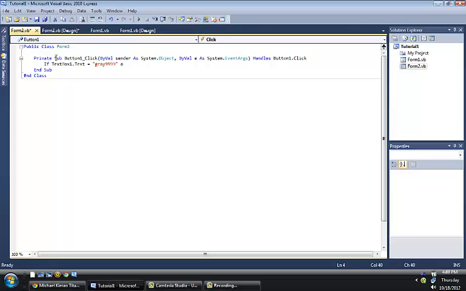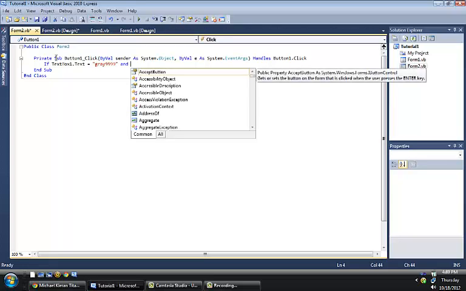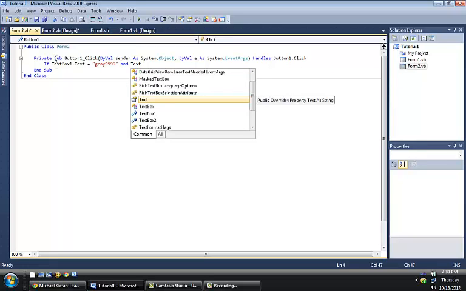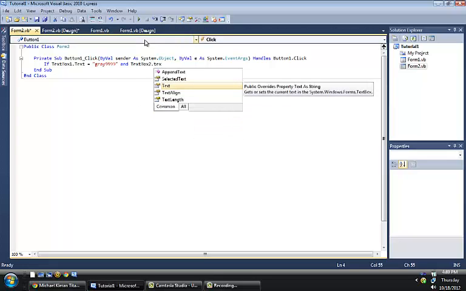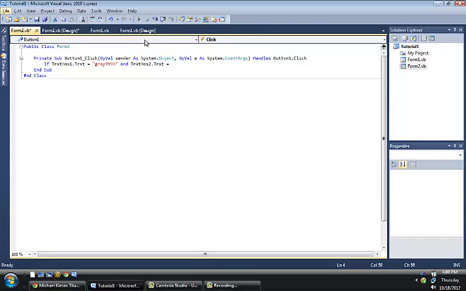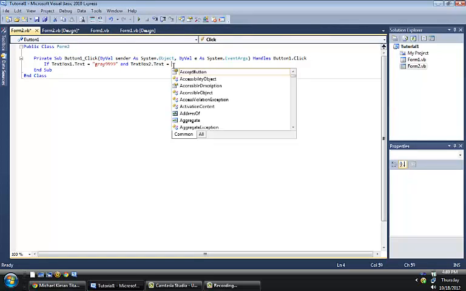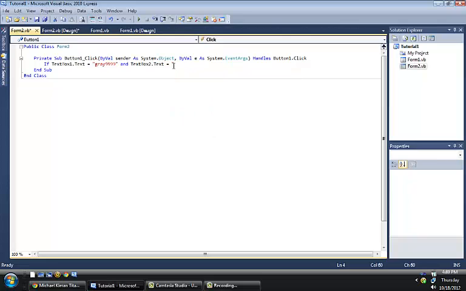And then you want to put and textbox2.text equals quotation, and then write your password. Mine's just going to be the same as my username, my default username for everything, pretty much.